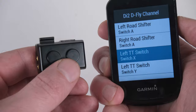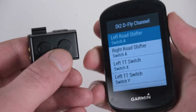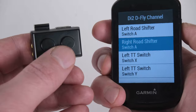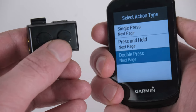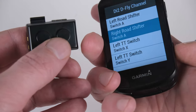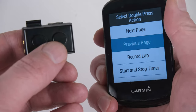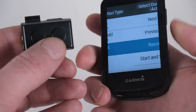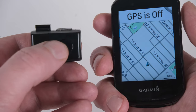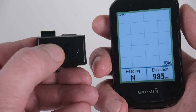Each one of the buttons has single press, press and hold, and double press options. Let's go in and configure this to be a bit more useful — for instance, changing double press to start and stop the timer. The double press for the left we will change to the lap button. Pressing a button will change the page, double pressing will start the timer, and double pressing the other button will indicate a lap.